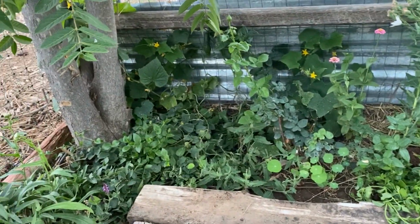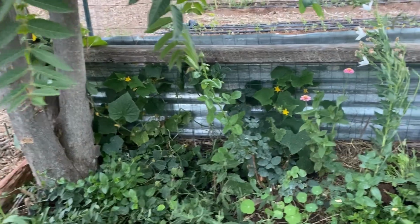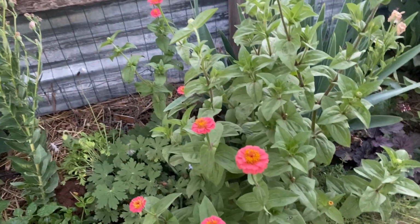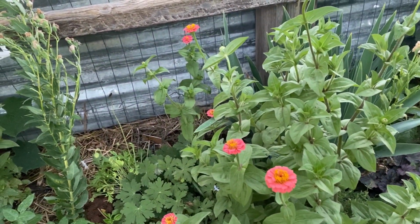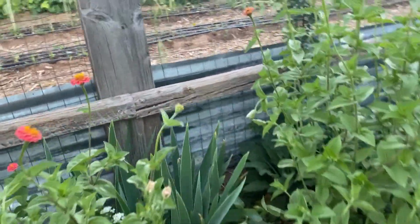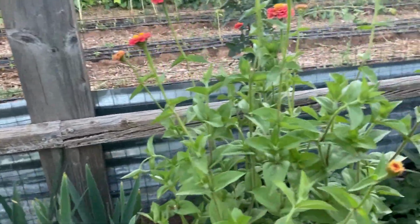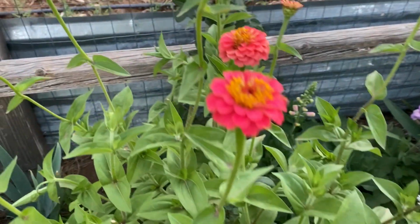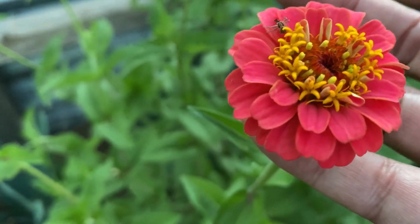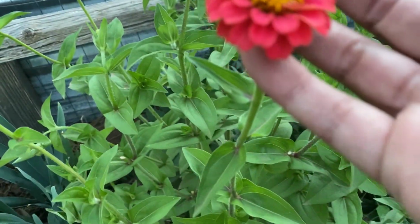I have more cucumbers back here, which I just harvested a couple of those today. Some zinnias. These are, I think, supposed to be queen lime orange. I'm not sure. Anyway, they did not turn out how we wanted them to turn out. The blooms are really tiny, and the colors just aren't quite what we thought they were going to be.